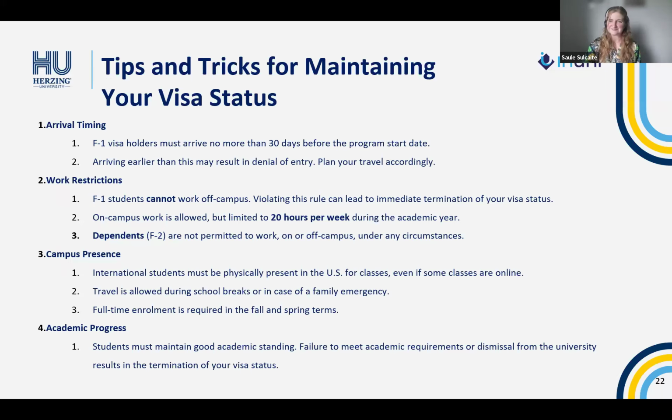Anissa? Thank you. And thank you, Sala, for that really detailed explanation of how the visa interviews go. I would like to add that a lot of students hear a lot of things about visa interviews, and all of the things that you have said are things that I have heard happen and heard students get denied their visa over. And scripting is just number one. So really, I hope you can hear Sala out, maybe get a recording of this and go back and listen to it again, because following her tips and tricks is going to be really helpful in increasing your chances of getting a visa.